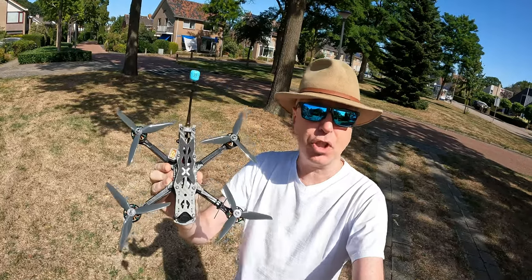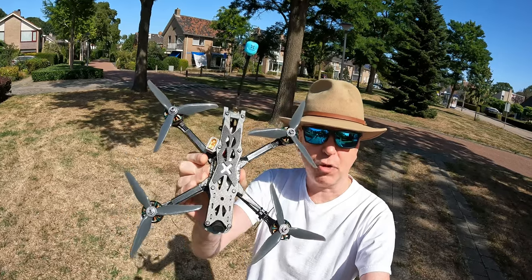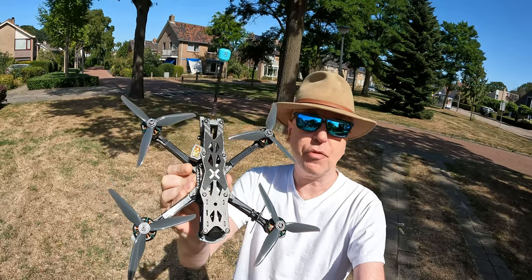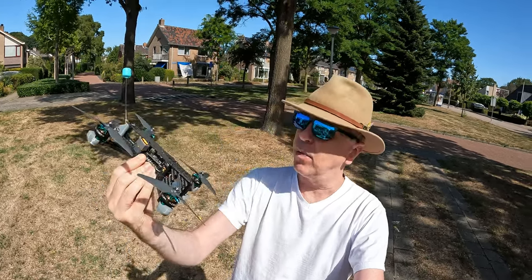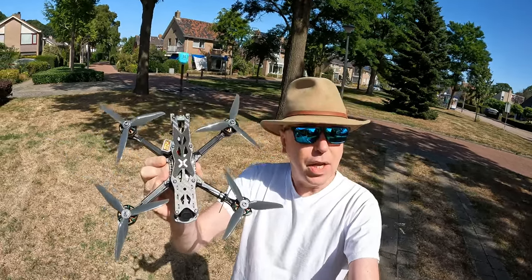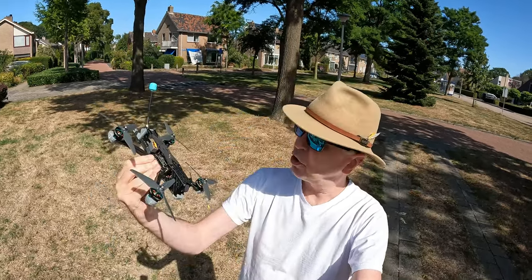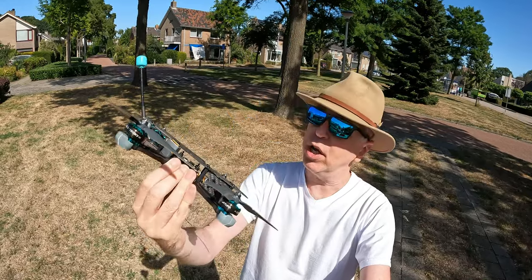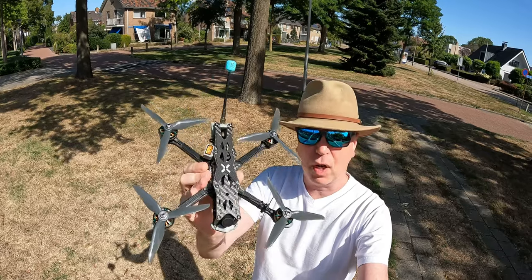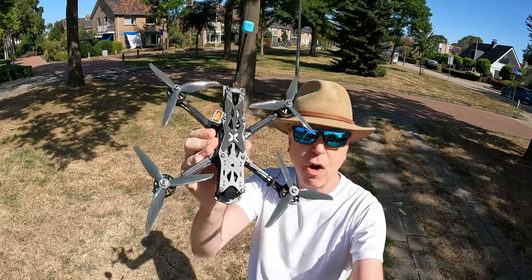A little bit of an exaggeration of course, but this definitely is the most important quadcopter for Foxeer of 2022. This is the RF5 RTF - the pre-built version of the Freestyle RF5. I already have five of these built myself. These are great frames, and now we have a pre-built five inch freestyle quadcopter from Foxeer with all their electronics. In this video we're going to do a mini-review of all the components that go into this RF5 from Foxeer.